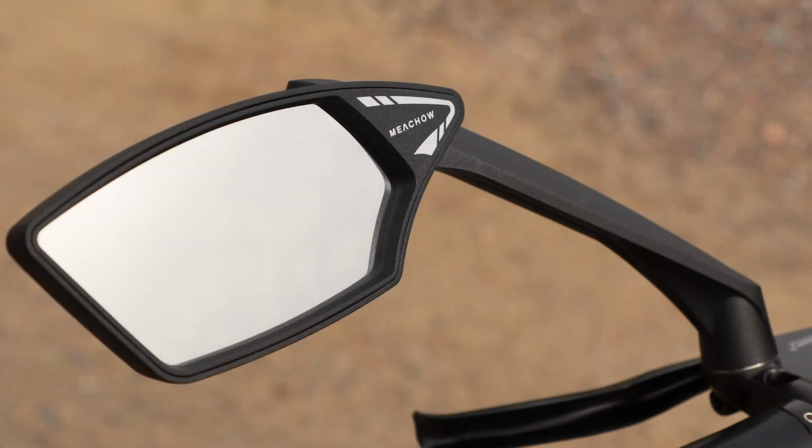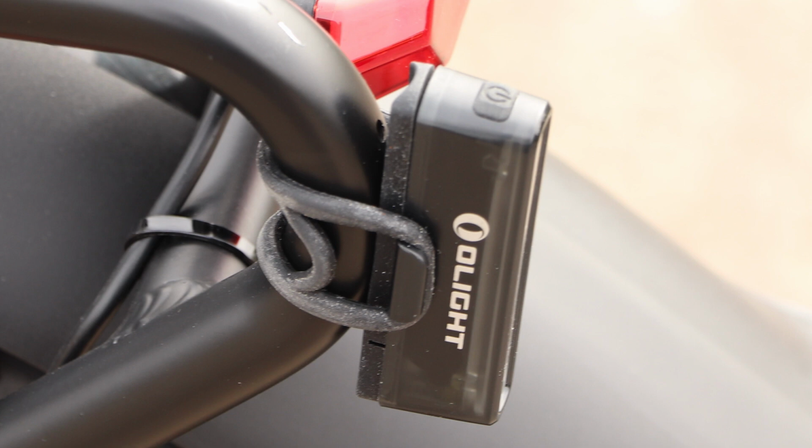As accessories, I added both the other crucial safety devices needed on an e-bike, a traffic side mirror and a flashing rear light. These added little cost but a lot of safety.